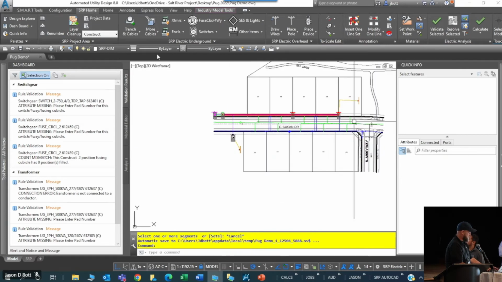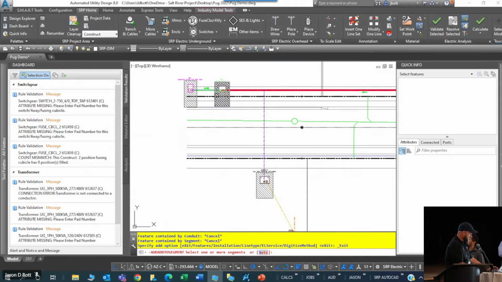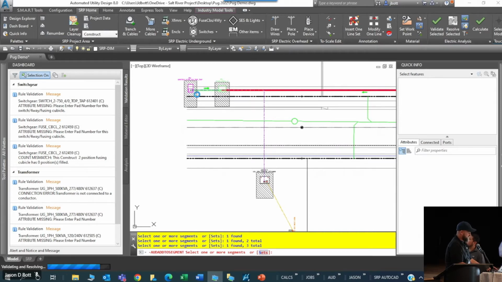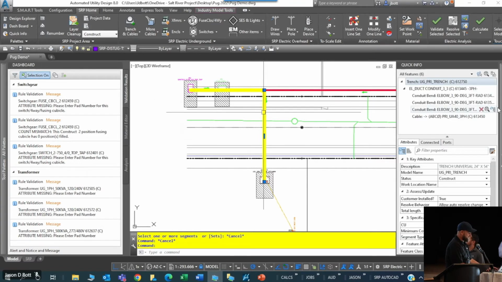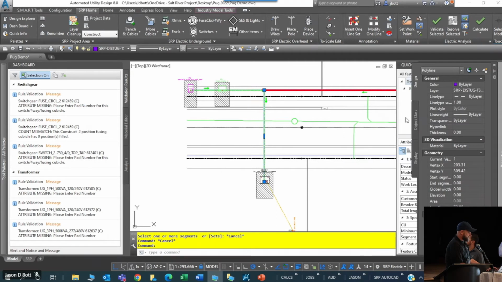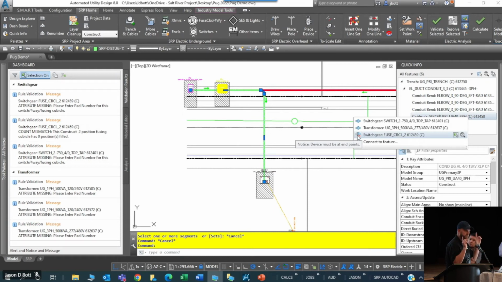And then in this scenario, it's 3-phase, which I could have done. Let's see. So I need to go from the switch, past the fusing cubicle, to the 3-phase transformer, and I can click on that. And it'll actually bypass it. So it automatically connects, puts the sweeps in at each of those devices. If I was to go look at that cable, you could actually see that it sees the fusing cubicle, but it does not connect to it. So you can see that it sees it, but it won't connect to it because I didn't stop it. It only connects it at either end.